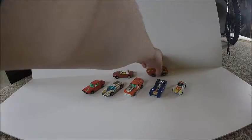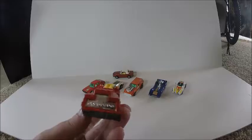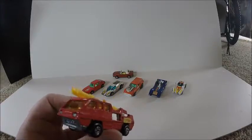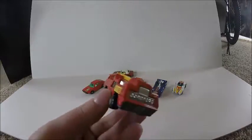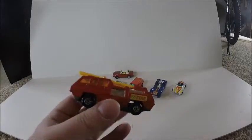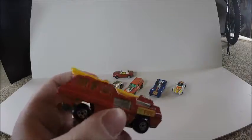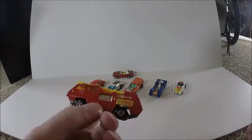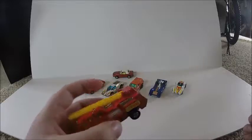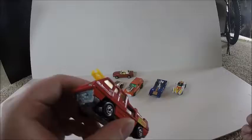Alright, and then last but certainly not least is the Blaze Buster. It's a fire truck, as you can see. Kind of got that weird, angular 1970s, 1980s sci-fi look to it. I remember having one of these as a kid, actually, even though I wasn't born in this era of Matchbox. But I still enjoyed it when I was younger. Still really cool.